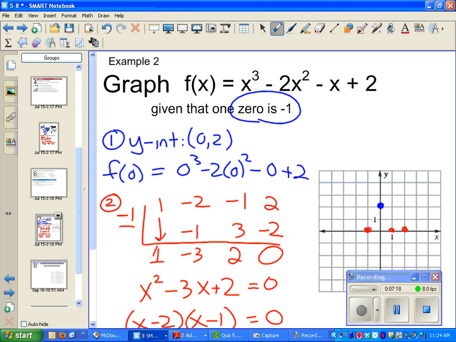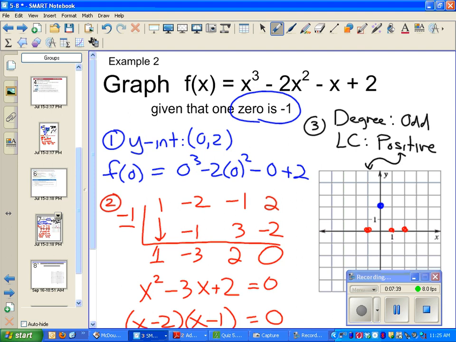Right? From there, we're going to sketch the end behavior. So we look at our degree. Our degree is odd, and the leading coefficient, well, technically there's nothing there, but it is a 1, and that means it's positive. So again, I'm going to start low and end high, and I just want to make sure when I do that, I go through all the x and y intercepts. And so there's the graph. Now you could have graphed yours a little bit lower. Either way is fine, since we're not worried about local maximums or minimums.